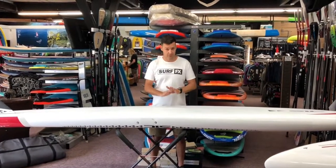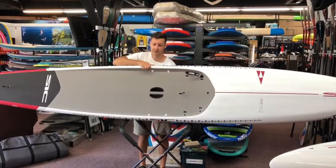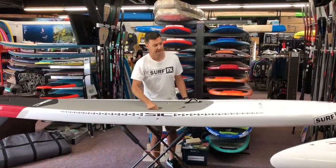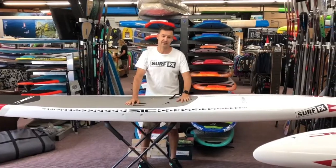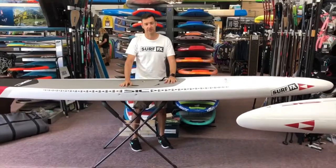We've been doing really well with these — they've been hugely popular. Some of the guys who bought them have bought two, getting a couple of sizes: basically having a flat water board and more of an ocean board, while still sticking with something like a Bullet or a Bayonet as their dedicated downwind board. But to take these downwind, they are really fast, and you get a lot more speed catching the bumps and between the bumps.